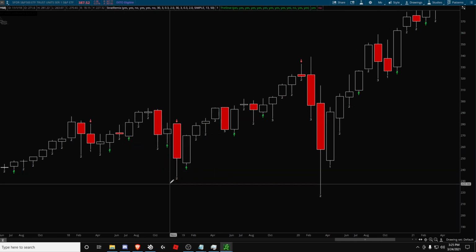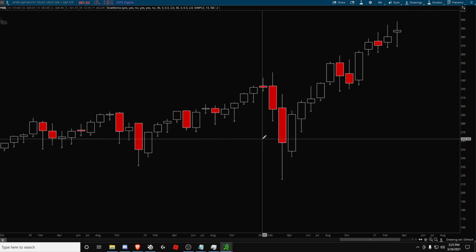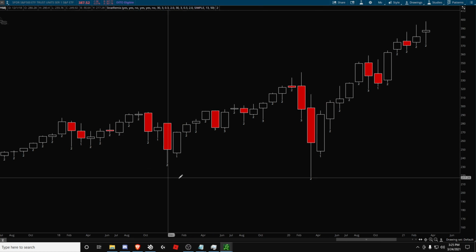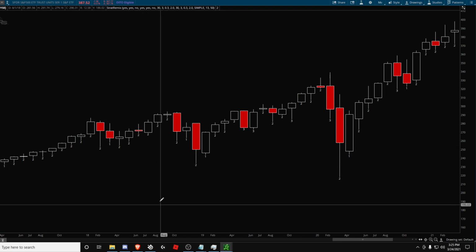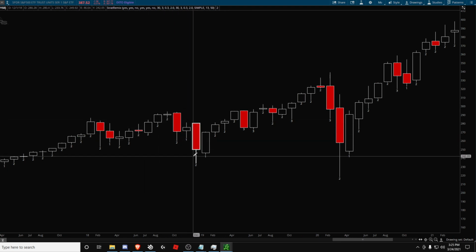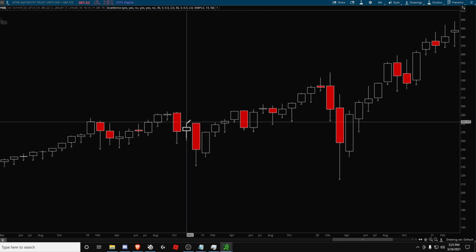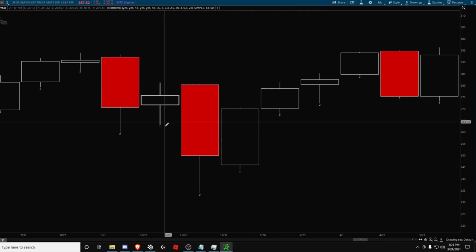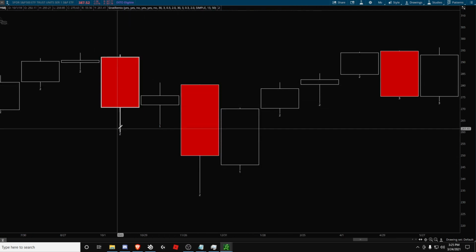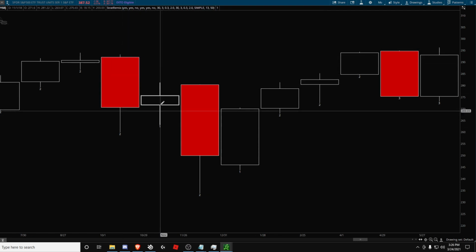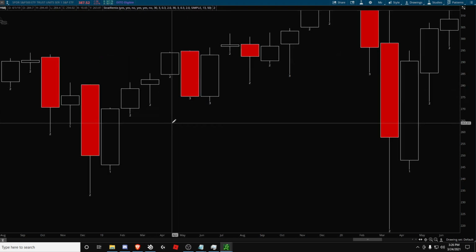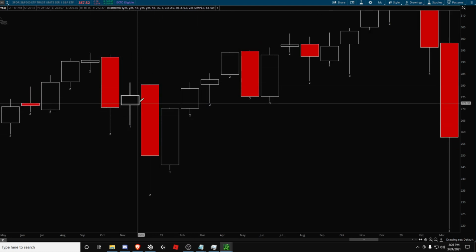So starting with the bar types, I'm going to remove this. There's only three types of bars that can occur, and this is insanely important. So from one bar to the next, only three things can happen. And they're labeled 1, 2, and 3. So this is a 1, and this is an inside bar, meaning that we didn't take out the low, we didn't take out the high of the previous bar. And this by definition is a consolidation. That's very important to know. This is a consolidation. The buyers and the sellers were pretty much at agreement on price.